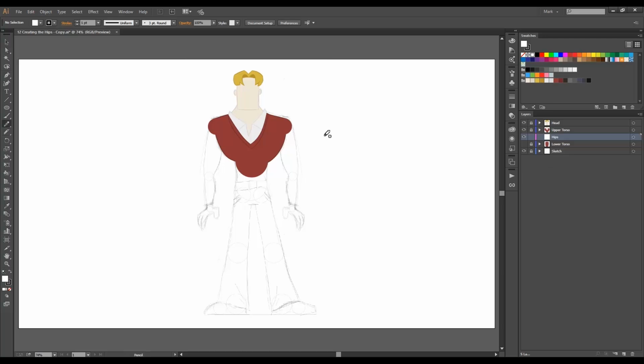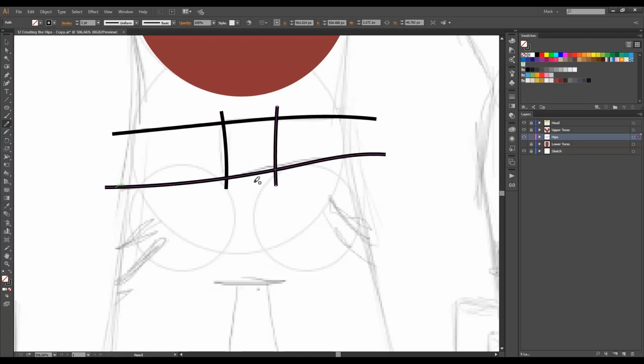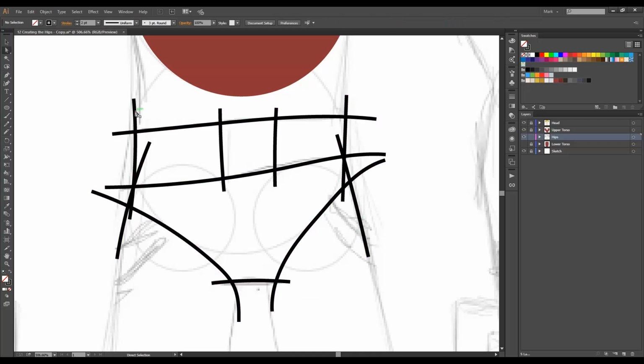Now with a pencil, pressing N, I have it with no fill, black stroke, and 2 points for the width. I just draw a kind of trousers shape, like the Superman trousers, respecting the circles for the joints, like that. Now let's change the color of the outlines. Just make sure you have the stroke selected in the color swatches panel, and change the colors.